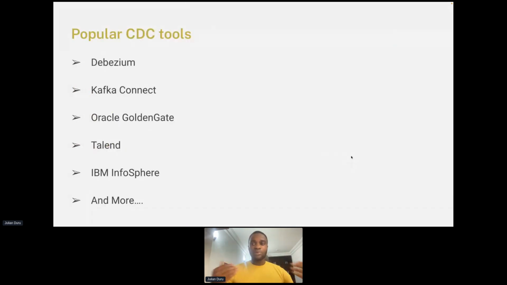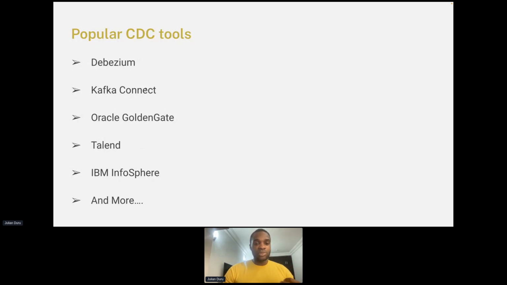So what are some popular tools in change data capture? We have Debezium, we have Kafka Connect, we have Oracle GoldenGate, we have Talend, IBM InfoSphere. There's a bunch of others, but of all these, the ones I've worked with are mostly Debezium and Kafka Connect. I have worked with Talend, but that was a long time ago. I don't think I still remember how to use it.